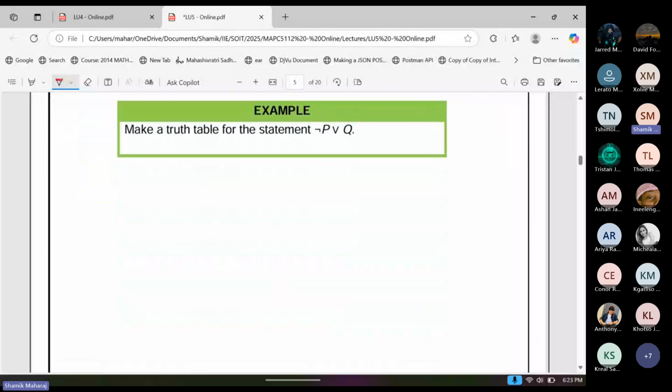So now we ramp it up one step, just very slightly, not much. Make a truth table for the statement not P or Q. Not P or Q. So we always start with the bare minimum base variables, right? So that will be P and Q here.